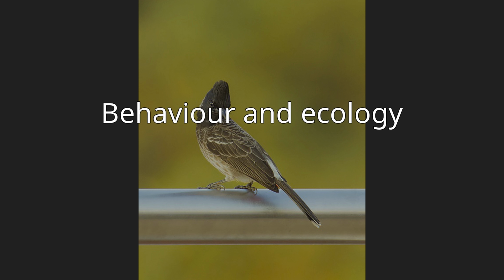Like most birds, these bulbuls are hosts to coccidian blood parasites, Isospora sp, as well as some bird lice. Along with red-whiskered bulbuls, this species has led to changes in the population dynamics of butterfly morphs on the island of Oahu in Hawaii. Here, the population of white morphs of the Danaus plexippus butterfly has risen over a period of 20 years due to predation of the orange morphs by these bulbuls.